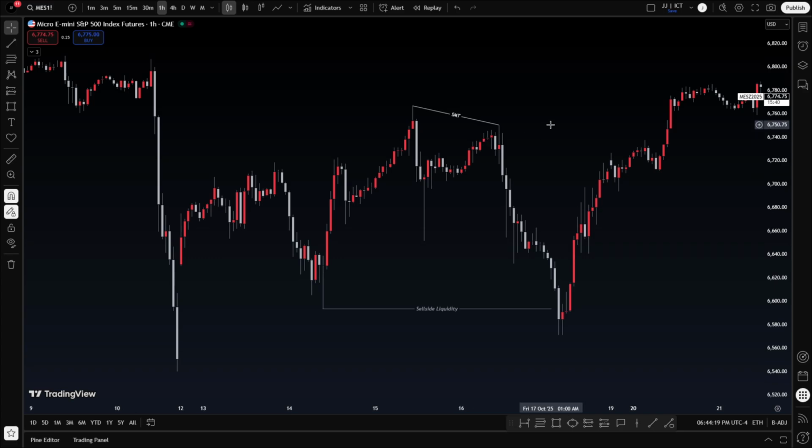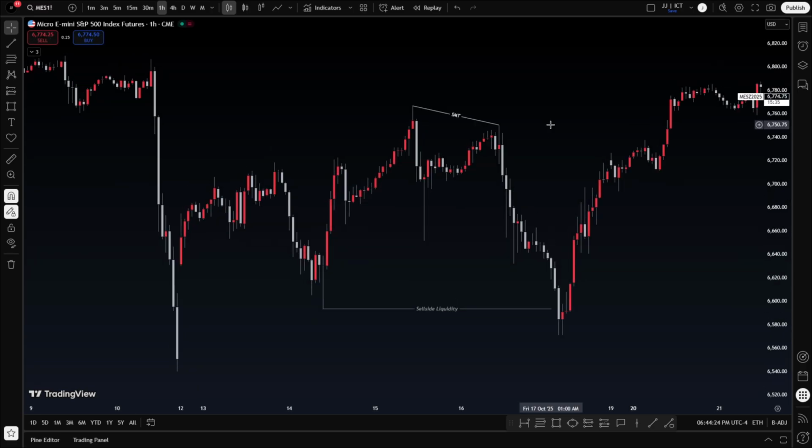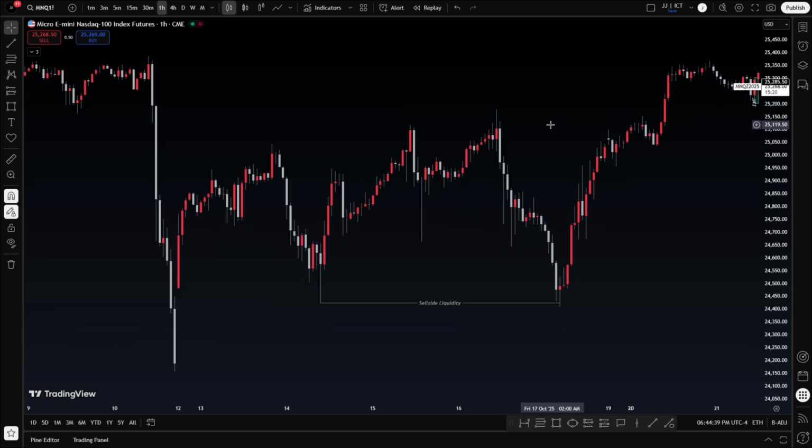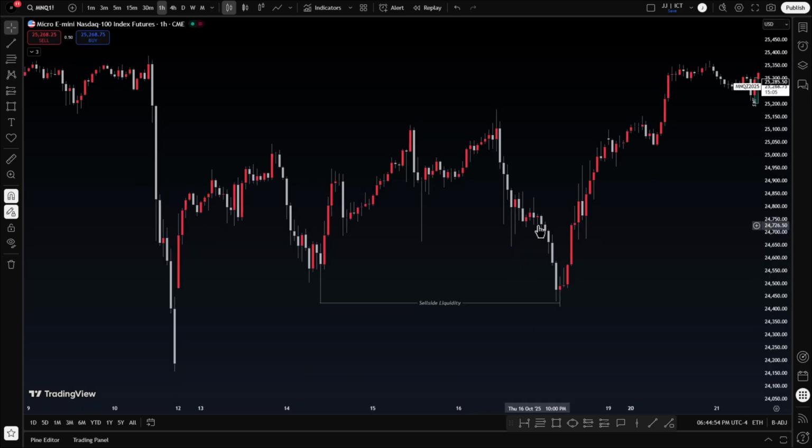Now, if we look at both sell-side liquidity points, we can see that one goes through it deeper. It goes further past it. Which one is that? Look at the top left. Clearly, it's the ES, right? The S&P 500 does have more magnitude behind its move because it failed to break that high. And if we want to see price go lower and seek sell side, we shouldn't see it seek buy side. It's like, no duh, right? And it does that.